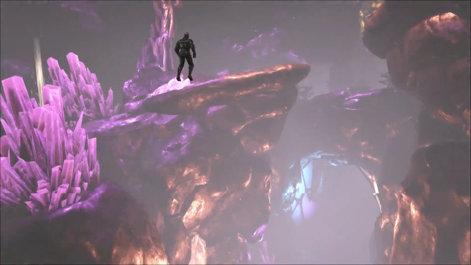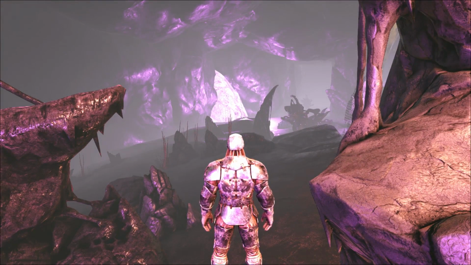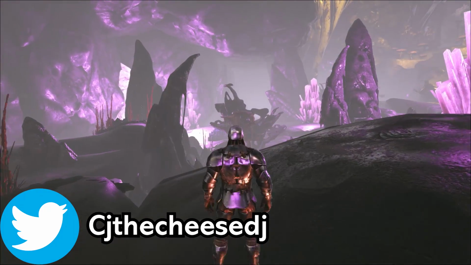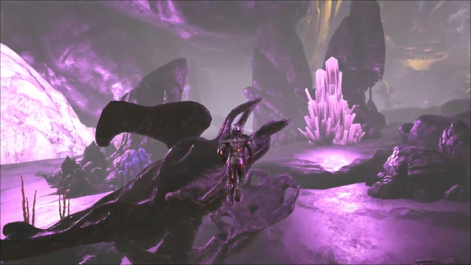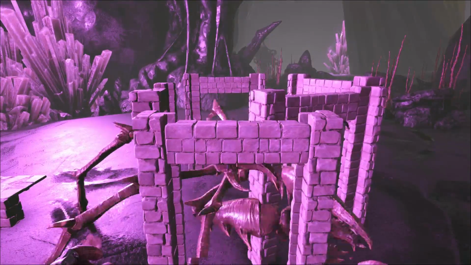Now, you can obviously find them in the Lunar Biome on Genesis Part 1. They are in the Aberration Caves that you will find around the areas. As well as that, they can be found on Crystal Isles in the northeastern section of the map. And then Aberration, they're obviously going to be found in the blue zones. So guys, we're going to go over how to trap and tame this big crabby boy right now for you.